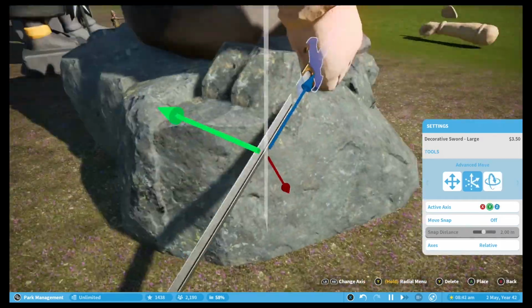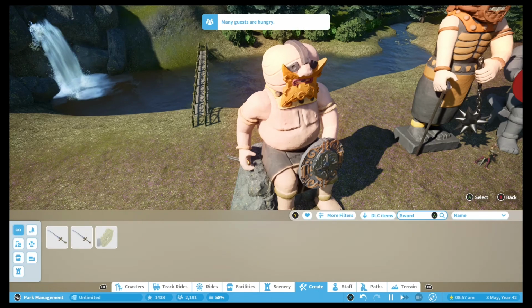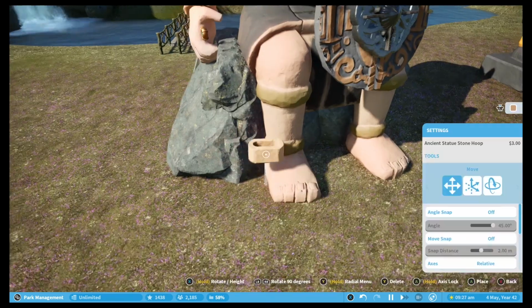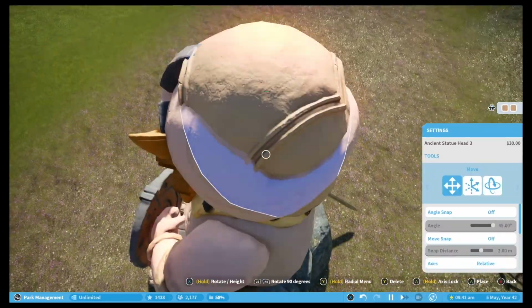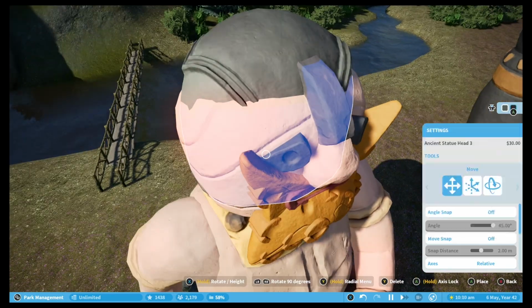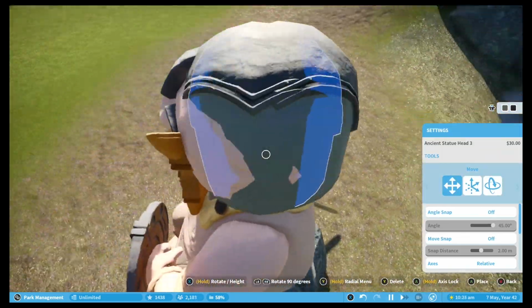So as you've seen, I added the rocks to cover over the seat, which I couldn't colour to the right colour. It was the skin colour, which didn't look realistic. And then I've added a sword into his hand. Yes, the sword is a little bit small, but I'm happy enough with that.